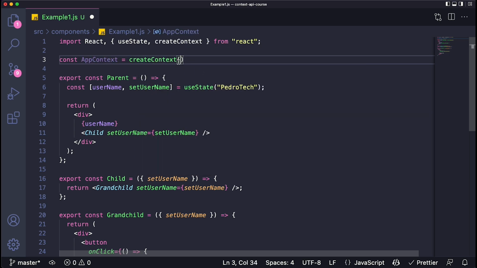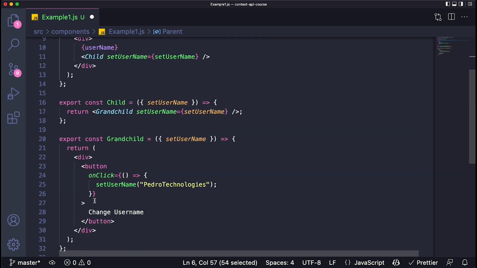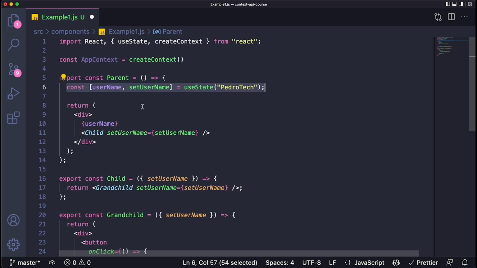Then what we can put inside of here is a default value for our context. What does that mean? Well, our context will have a bunch of values inside of it. And values are basically all the different things that we want to pass in that context so that the components inside of that context will have access to it. So in our case, if we were to pass both the username and the setUsername, those are two things that we would give to the context and pass inside of its value, because those are two things that we might want to have access to inside of this whole component tree.